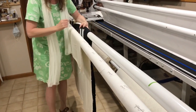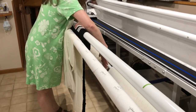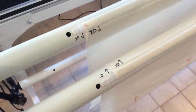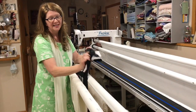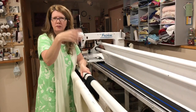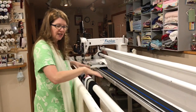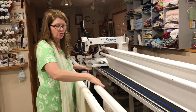Now I don't have a leader gripper on this one, but again, you're going to have it wound up on here and it's going to be hanging down. I float my quilts, so I do not put my tops wound up on here. I don't do that, but we'll explain the concept of that. But your top would go on the inside one usually.